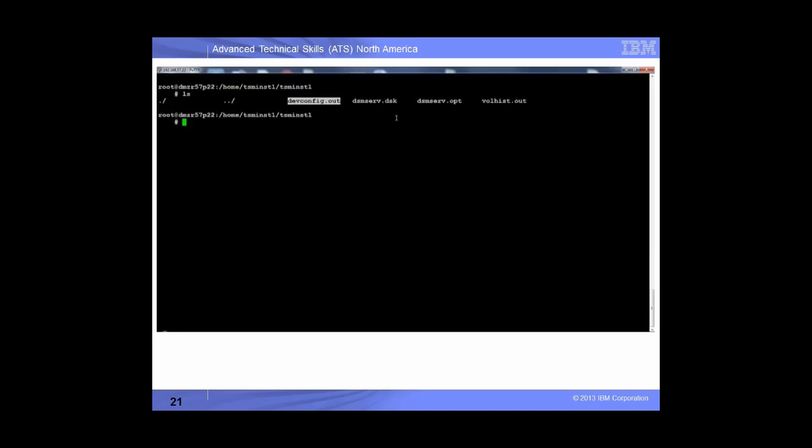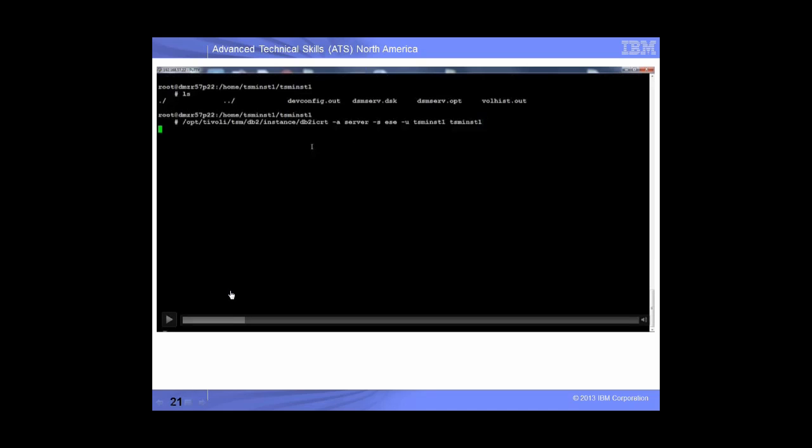So once you verify that you have that here, the first thing we're going to do, now that we have to create the instance in DB2, is use the DB2 insert command. This is creating the new TSM instance in DB2. So it's a simple command. Here's the syntax for it. You just run the DB2 insert command, provide the proper variables and the name of the instance that you want.